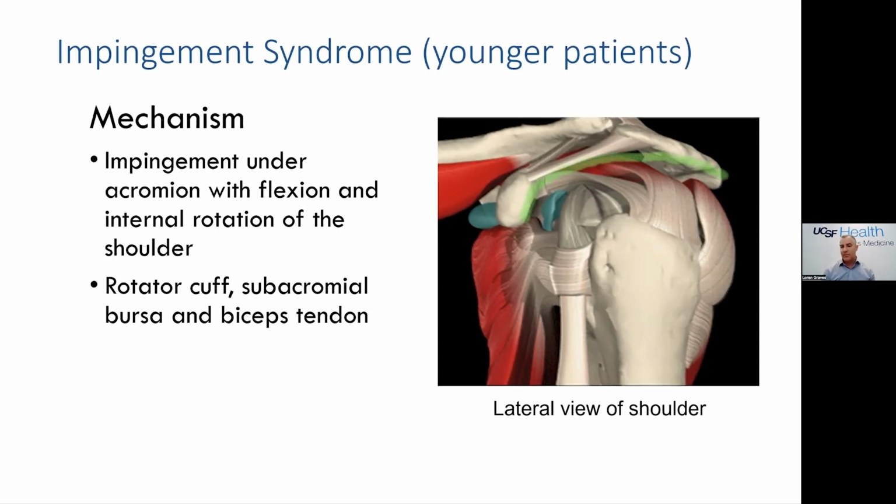It's not a bone spur per se. Oftentimes patients will ask, well, what about this bone spur that's seen on x-ray? The bone spur actually sits inside your CA ligament, and whether or not you have a spur is more age-related than symptom-related. So it's more an imbalance of muscles and how that affects the tendon and the bursa above your rotator cuff. It's not having a bone spur that's pushing into your rotator cuff.